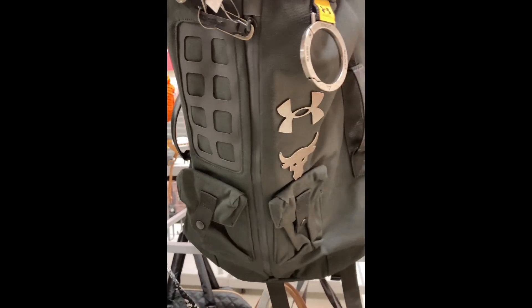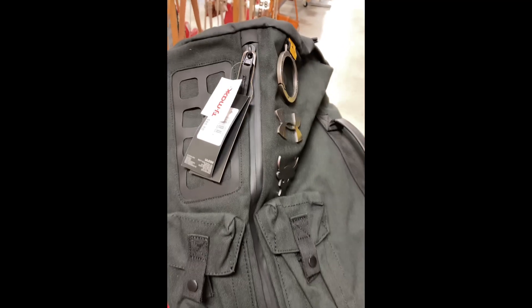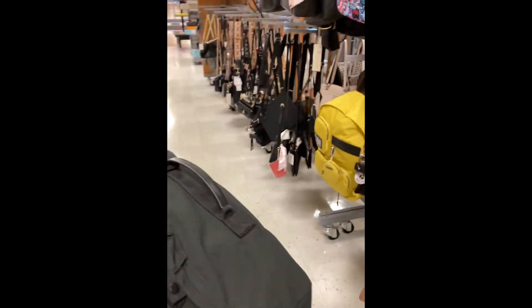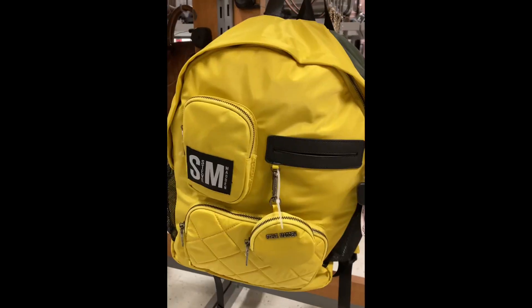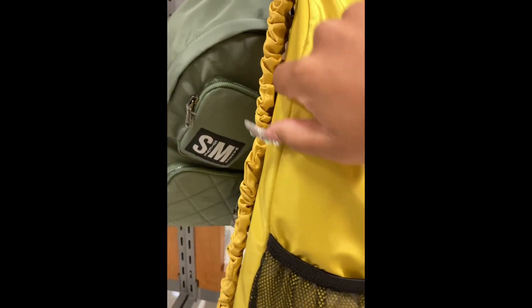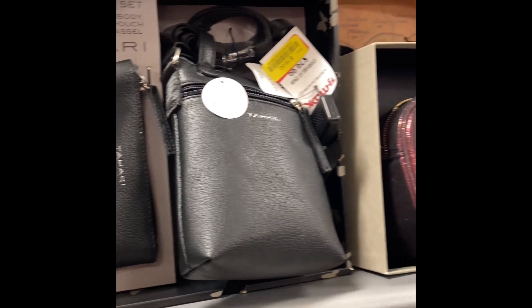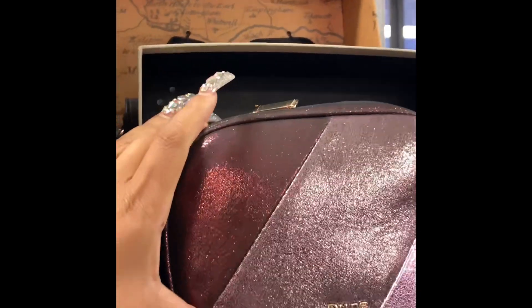I'm about to buy this for my baby — maybe this could be his gym bag. I don't know, but I like it. Look at these cute Madden bags — I like them and they're only $49.99. This is a pretty color but I don't know if I like that one best. Let's keep looking. I have a few leftover gift sets on the clearance — look at that, looks so cute.